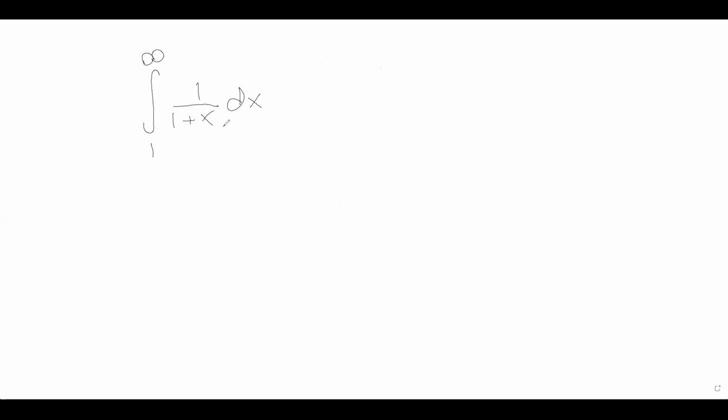So we want to consider the degree of the numerator, and we want to consider the degree of the denominator. So we can ignore the 1 in the denominator. We can tell that we have basically a degree of 0. Because if we had something like this, let's say we have an invisible x to the 0 power. Anything to the 0 power is 1. It doesn't matter what x value it is, that would always just be 1. So we just have the same old thing we have on top as always, we have 1. So the degree of the numerator is 0. The degree of the denominator is 1.